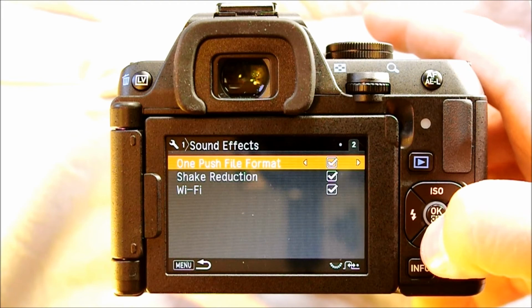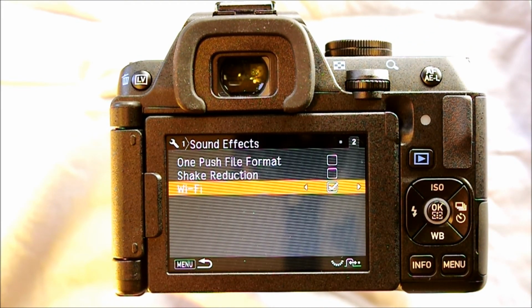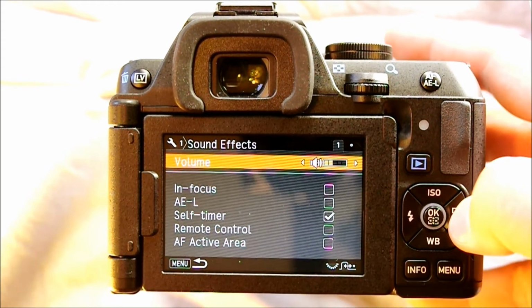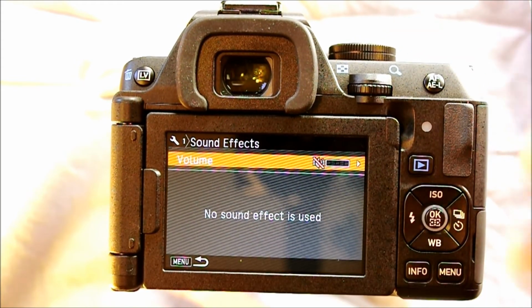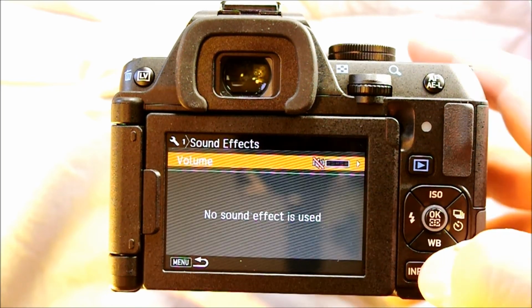And also, for instance, the Wi-Fi. Those are the two things that really make a lot of sense to have a beep for, because it gives you some audio feedback to important functions. But if you have a beep for everything, your camera's constantly going to be making noise, to the point that it will be distracting to other people and to your own photographic concentration.